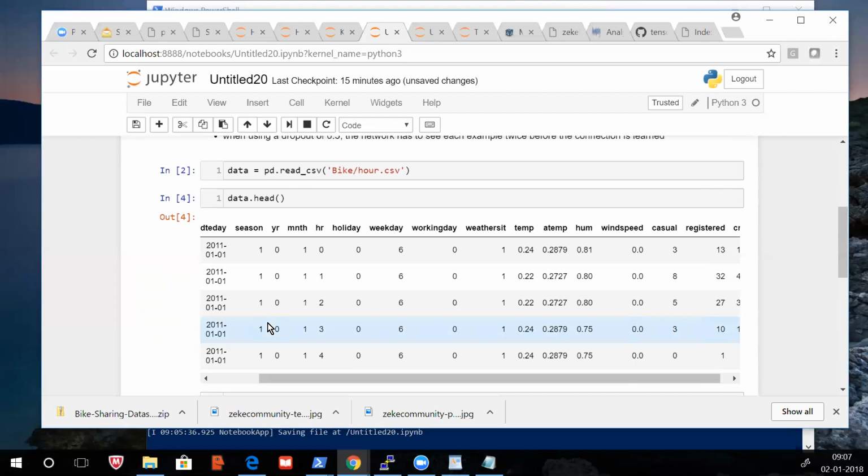So this will convert to how many columns? Season has been converted to three columns, 0, 1, and 2. It depends on how many seasons there are.